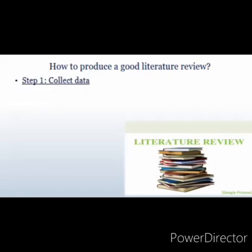Step 1: Collect data. Collect enough and relevant information from various sources such as journal articles, books, and other sources relevant to your research topic. You may quickly access information from Google by simply entering your research topic. However, some of that information may not be accredited. Accredited information may be found via Google Scholar, which has a variety of journal articles. You may even consider searching information from books such as encyclopedias, textbooks, and science magazines.